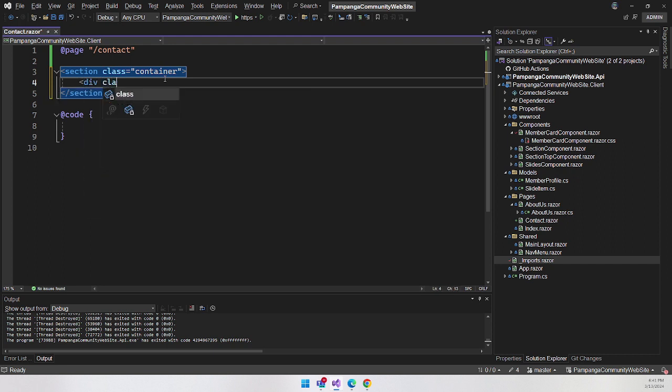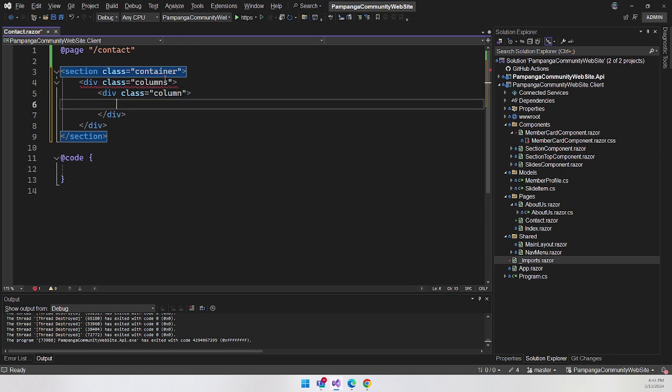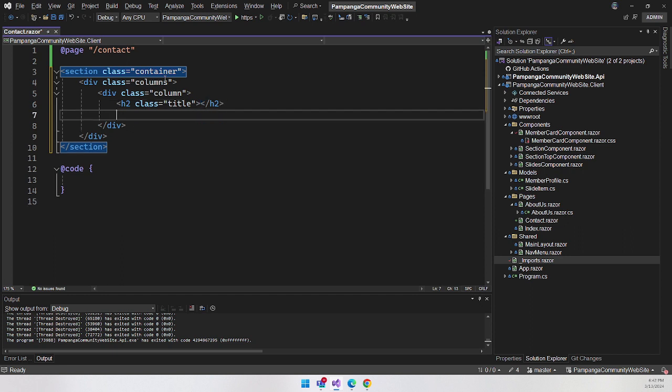So div class columns, it's my first row, then div class column, and now my h2 class title, and then the map.